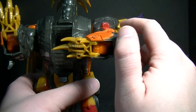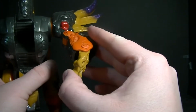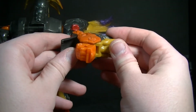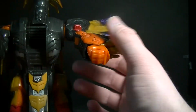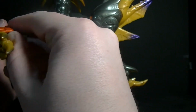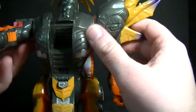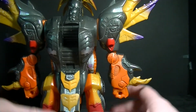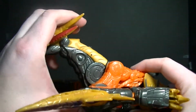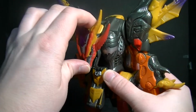And then fold the legs outward like this, and then fold the feet down to get your finger into this door to open it up, and swing the fist out, and then close the door, and then straighten the arm down. And then finally, we're going to take the dragon head and rotate it all the way down until it rests in place on his chest.